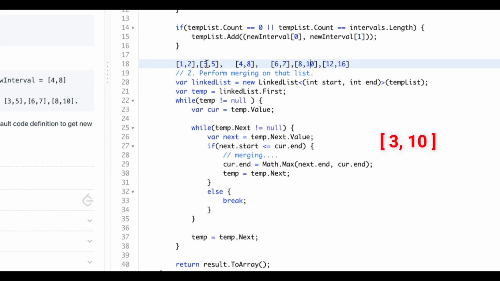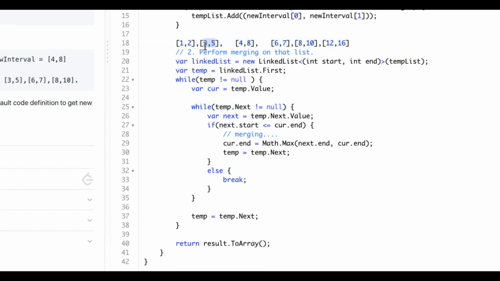So 3, 10 will be decided here, and we move next. Once we move next, we know that this is the item, this condition will not be met, and we come out of the loop. So we have actually changed the current interval to have the merged overall interval.